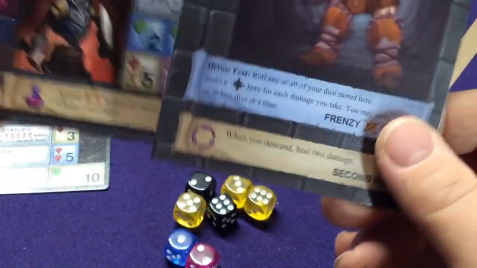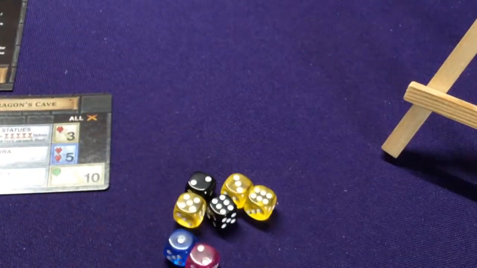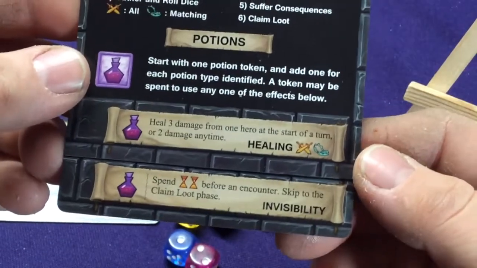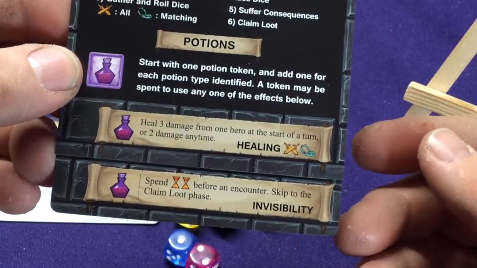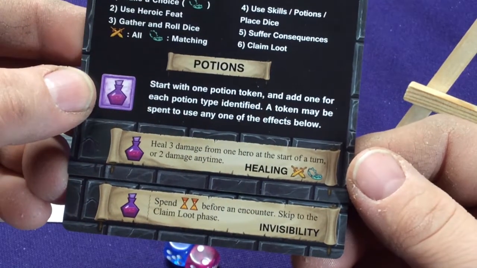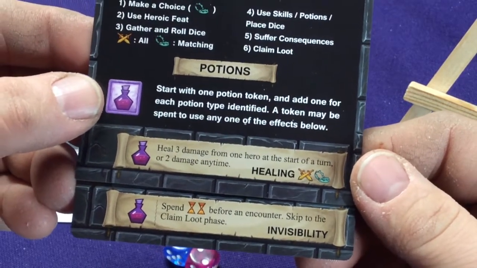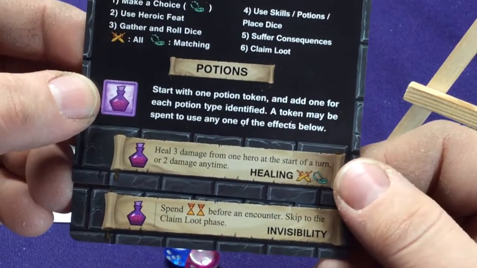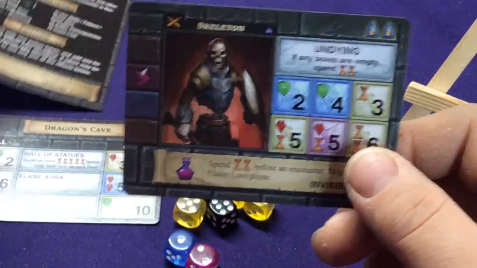The other side is you could identify a potion. So if you identify a potion, instead of it going on the bottom of your card, it goes on the bottom of the reference sheet down by the other potion. So now I have healing or invisibility to use instead. But I still only have 1 potion token, and I add 1 for every time I identify one. But now I only have 1 available unless I've spent them.